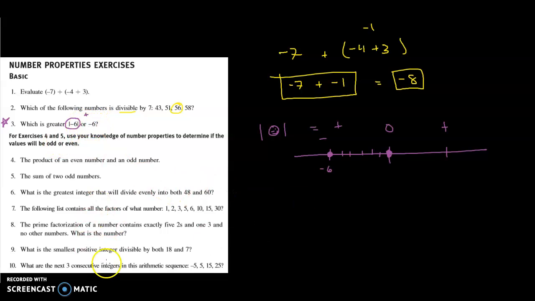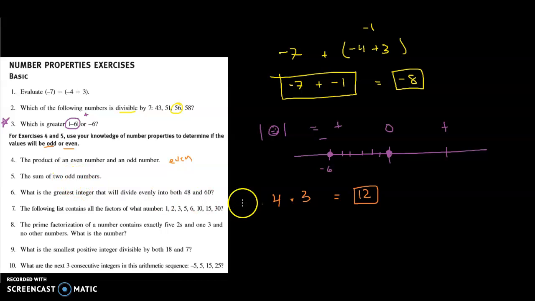Okay, and then let's look at these things here. 4, 5, we'll try to do this fast. The product of an even number and an odd number. Anytime that you're dealing with evens and odds, just pick some numbers for this, right? So just pick a random even number, whatever, 4, and an odd number, 3. What happens if we multiply those together? We end up with 12. The question is, will the result be odd or even? 12 is even, so we're done. That's it. Literally, just pick something, plug it in.